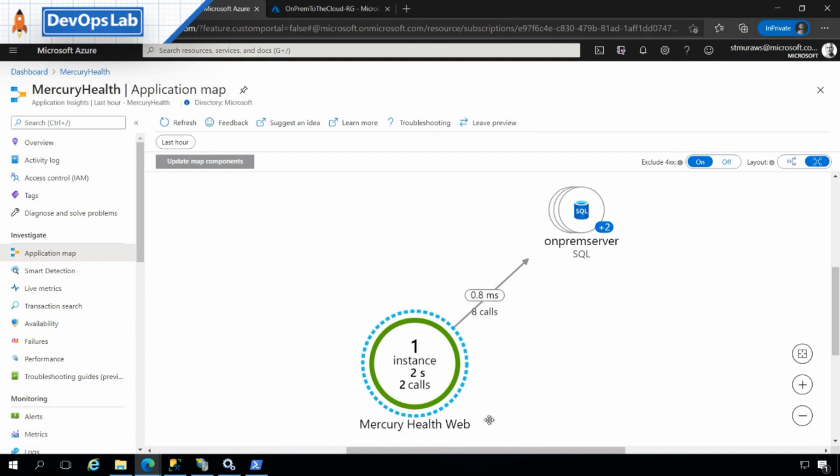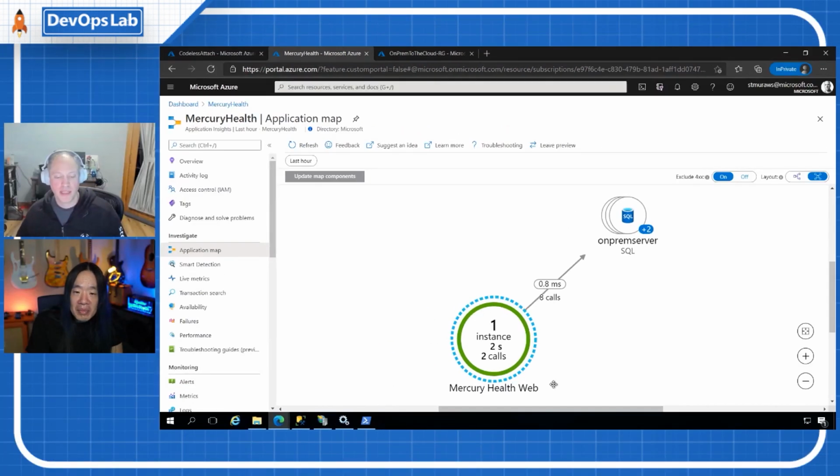So I could call this Mercury Health Web. If we bring in that service that we talked about, the batch upload service that I just briefly mentioned before, we could label that, and we can start seeing all of these components come together on one map. Or if I'm starting to break up microservices, I can label all the individual components, and so we can see the flow of things through them.